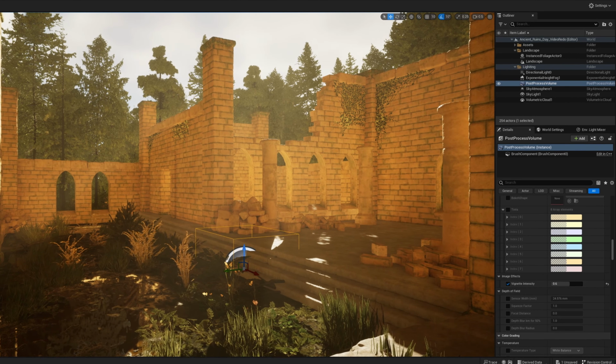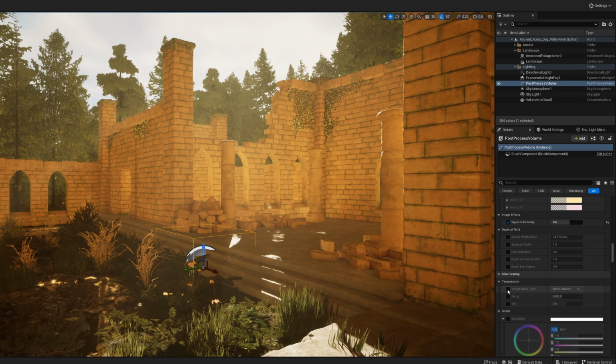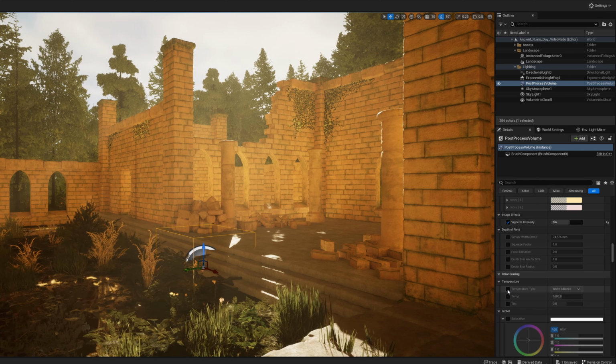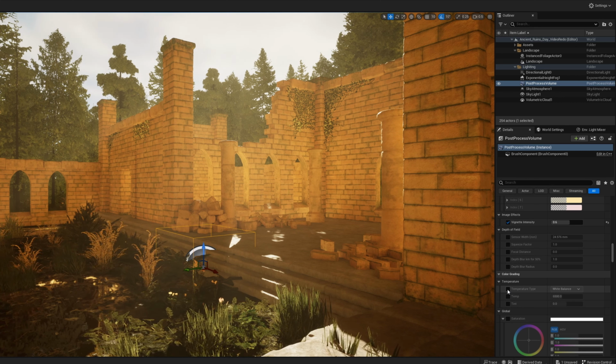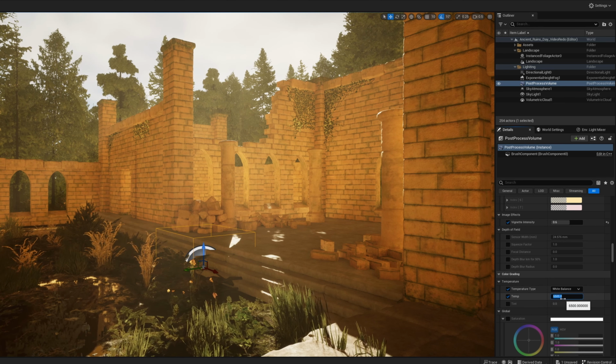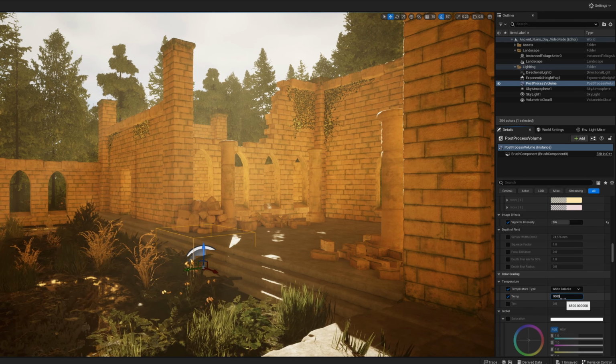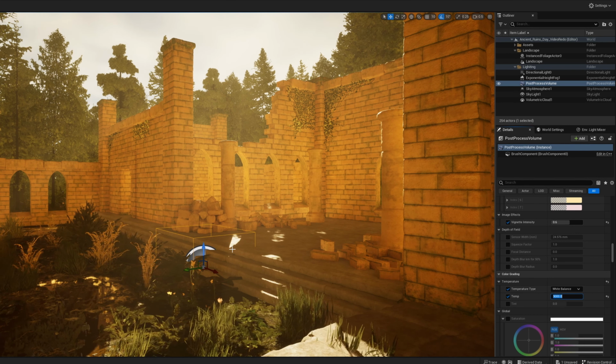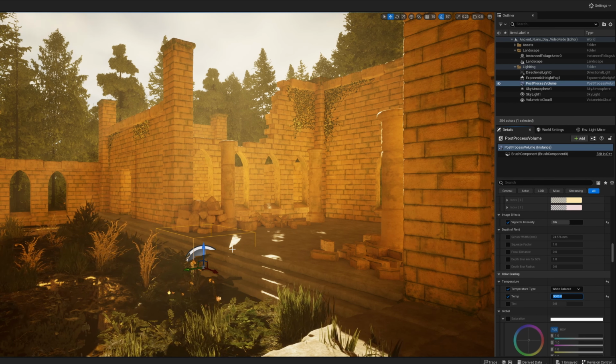Then I moved on to color grading, and color grading is where we're going to give the whole overall scene its tint, its feel. Remember how I was talking about it having a warm feel to it, and this is where we're going to make those changes. So if you turn on white balance and turn on your temp, and we change this to 9,000, you're going to see how much the scene changes to what I'm looking for. It's very, very subtle, but it's enough that it actually makes a big difference, because I want the scene to have a late afternoon sun feel, like it's baked the stones. The stones are warm, right? And that's kind of the environment feel that I'm going for in this scene.